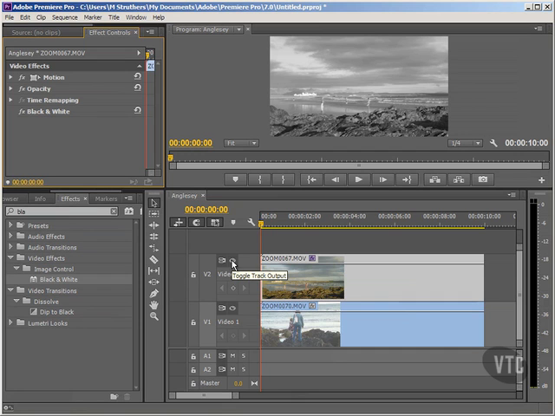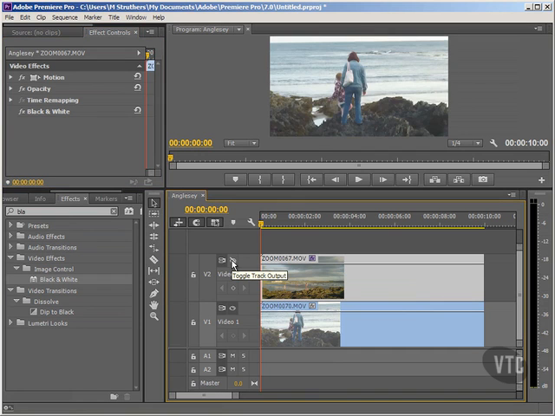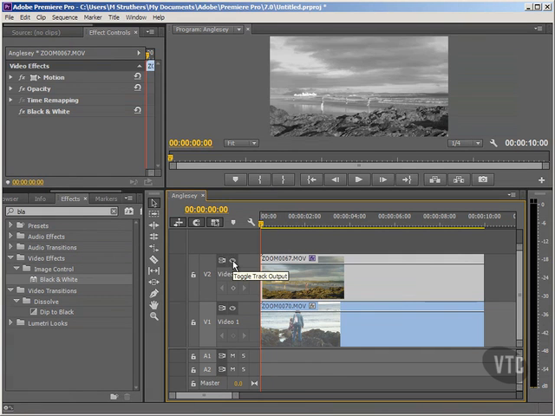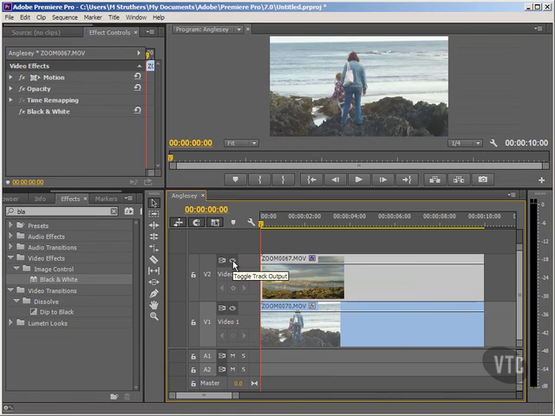But as you can see, or rather you can't see, as I engage this and visibly mute whatever is on video track 2, we now see in our program monitor anything below it, in our case on video track 1, clip number 70. I'll toggle the visibility back on again, and of course now we see the black and white view there. Okay, now I am actually going to make it invisible for the moment, and that's only because I want to leave that black and white effect in place. But I want to actually work with some other filters, some other video effects on the clip below on video track 1. So I want to be able to see what I'm doing, of course, within our program monitor.